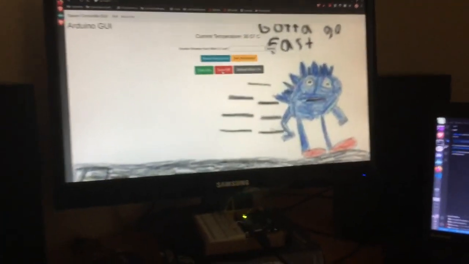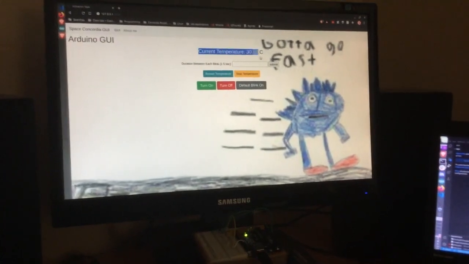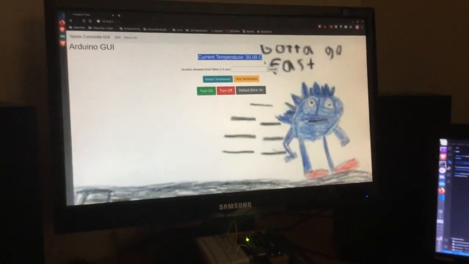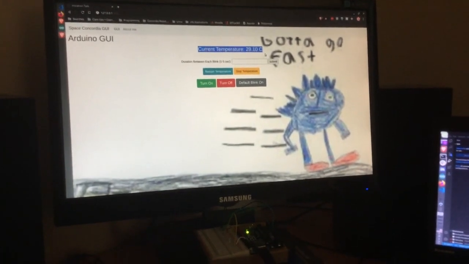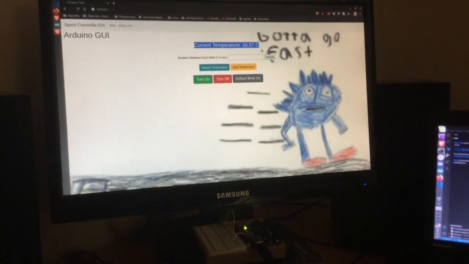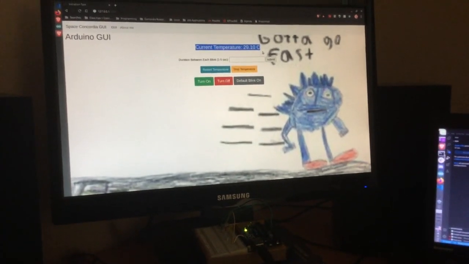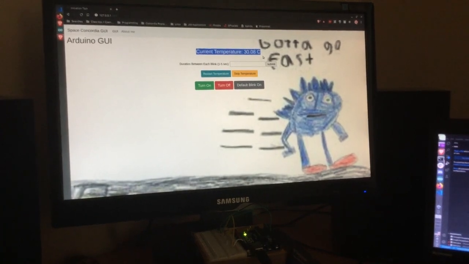Firstly, as you may see, it is possible to see the temperature readings in real time. It is noted, however, that the temperature sensor built on the circuit and the whole hardware setup doesn't provide the most stable readings. However, it does display the updating of temperature in real time.